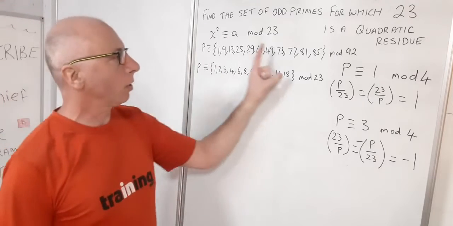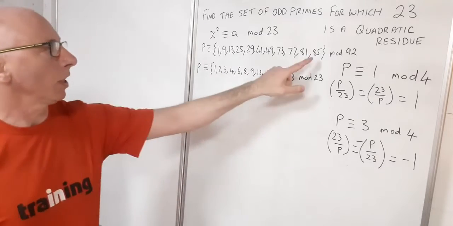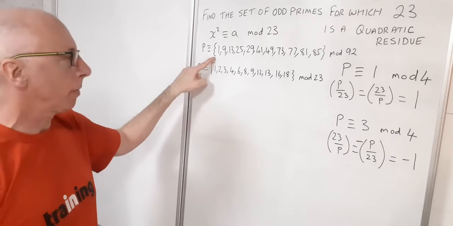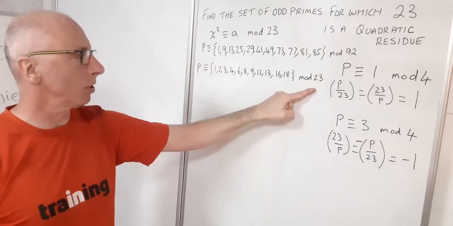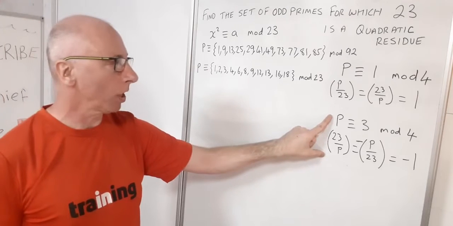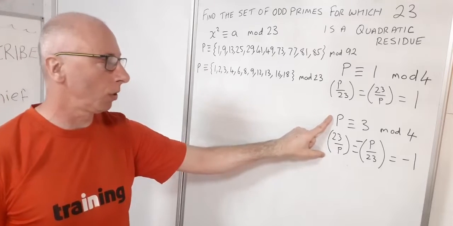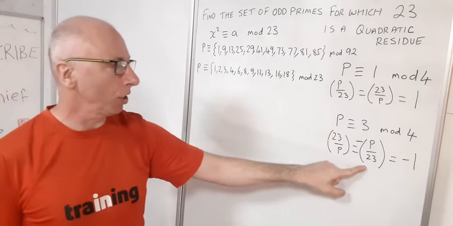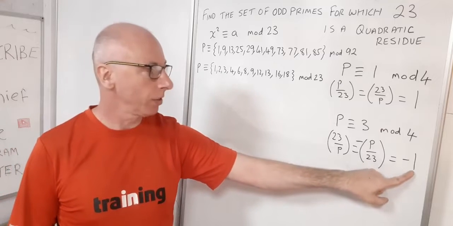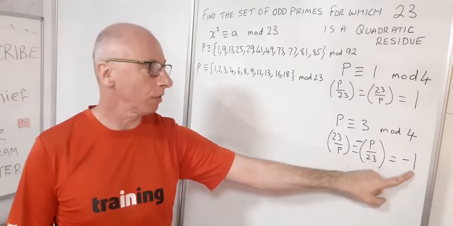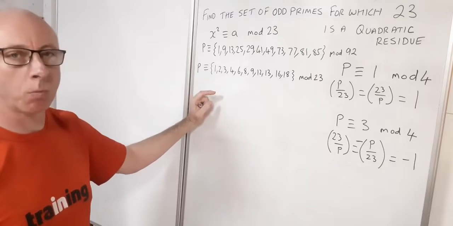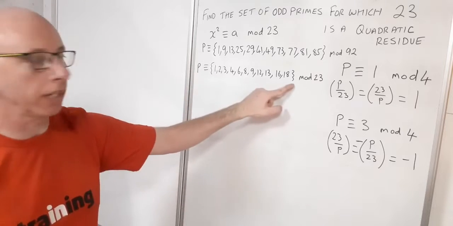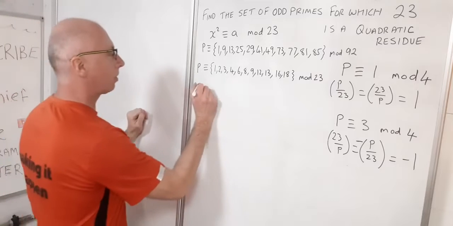Okay, so we've got all these up here now in numerical order. Mod 92, that's my result after the Chinese remainder theorem, and that's my original result with the quadratic residues modulus 23. So now we're working on p's congruent with 3 modulus 4. So here my Legendre symbol says -1. So that's all of the non-quadratic residues. So the non-quadratic residues were basically the numbers from 1 to 22, which are not in this set. So let's list those up.